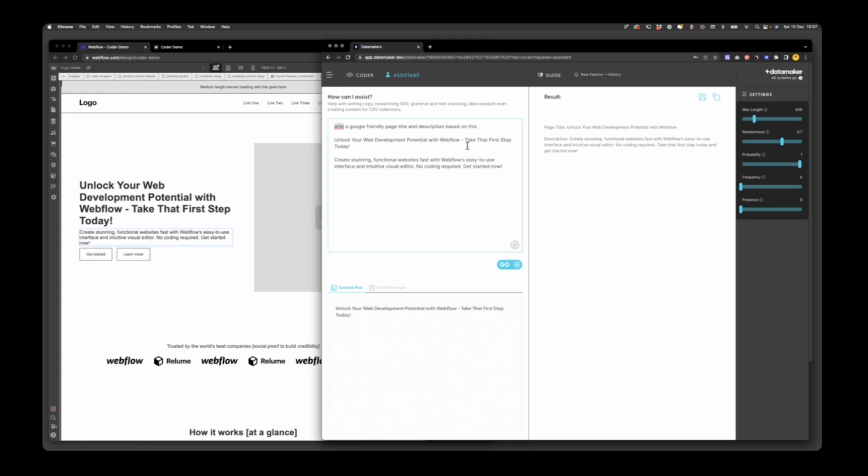Now, this is a really simple example of what you can do with it, but you can create pretty much anything. Let's just take a look at one more example.